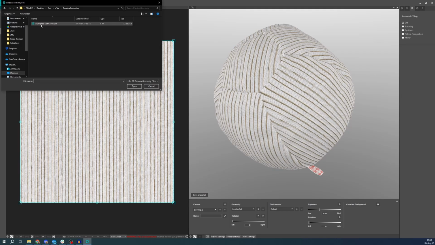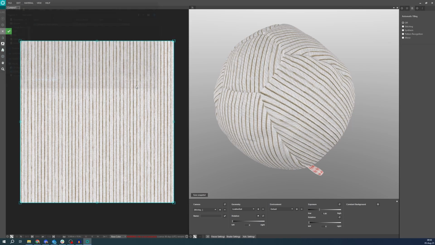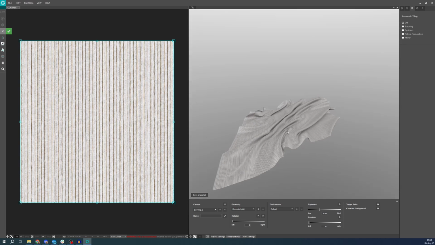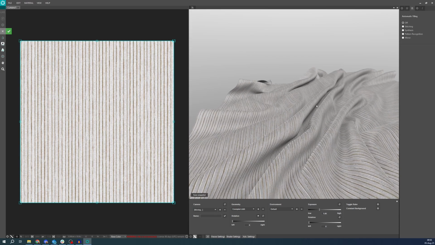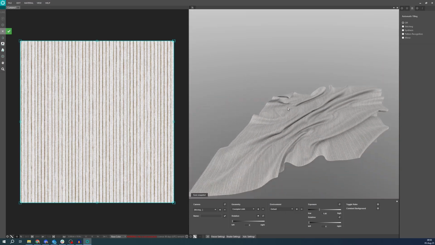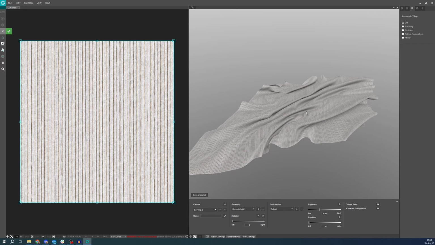So if I choose the crumpled cloth scene, click open, I already have that asset in here. But if you already have the asset, you'll get that little message asking if you want to overwrite it. But if you don't, it will just load right in. It'll have our material on it. And it's pretty easy to then build up a little library of preview geometries in here so that you can see your materials in situations that suit the material better.